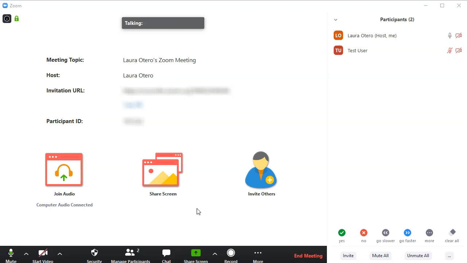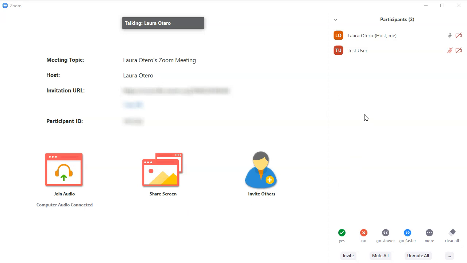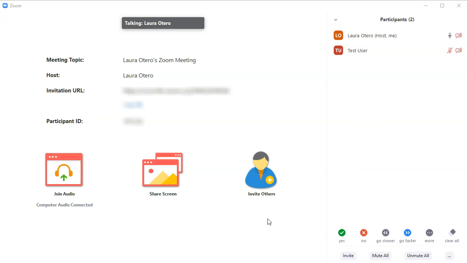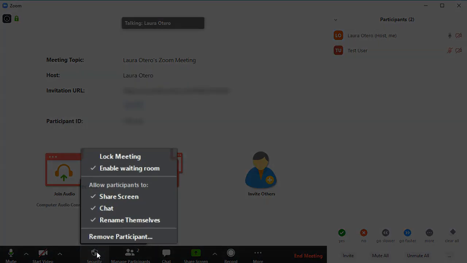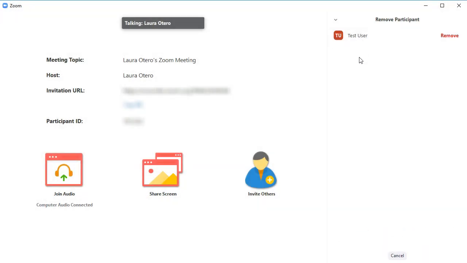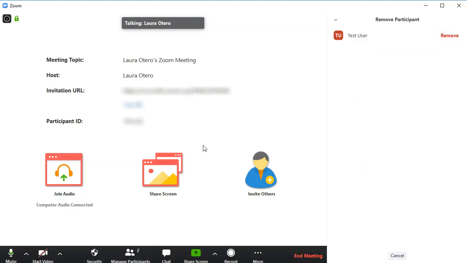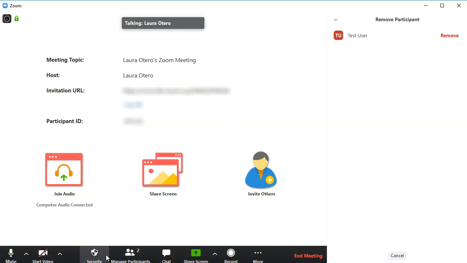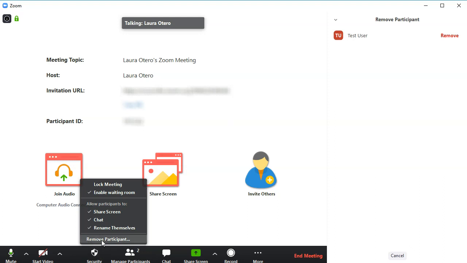So let's say you've let somebody in and maybe you didn't realize that they are not the person you thought they were, right? Anybody can name themselves when they enter a Zoom meeting, and maybe they have a name that sounds familiar to you, so you let them in. If they start causing trouble, go to the security tab and you'll be able to instantly remove a participant from your meeting. You'll see the list right here of participants and you'll be able to click remove. They will not be able to rejoin by default. Okay, so once you remove them, they're out of that meeting, which is really, really convenient. So we're not gonna actually do that.